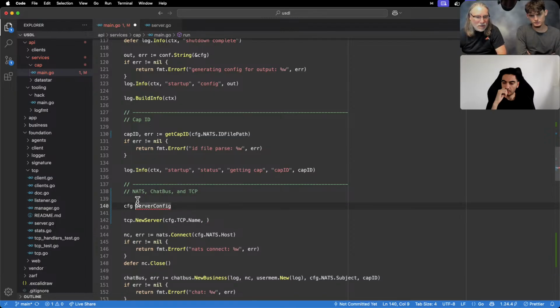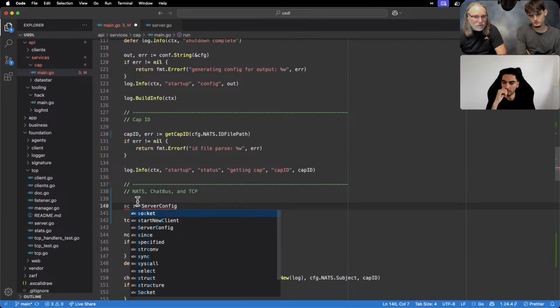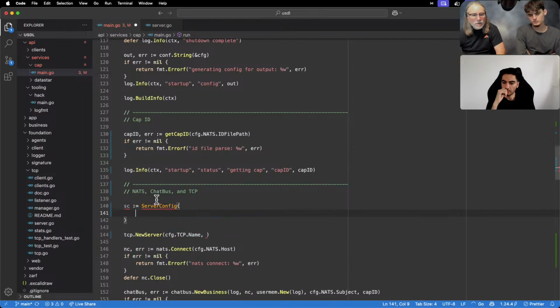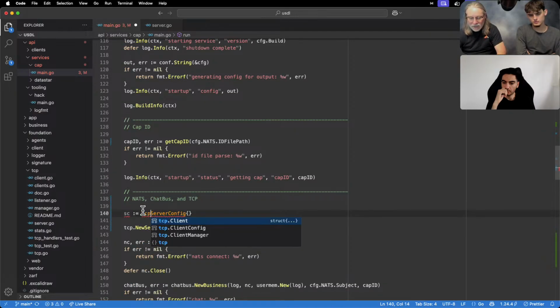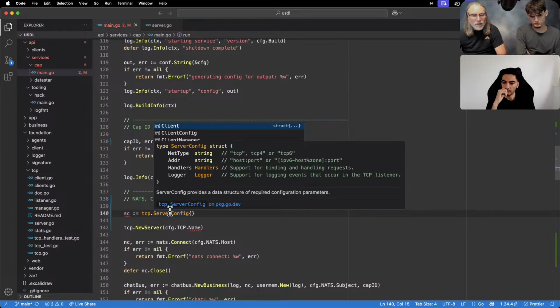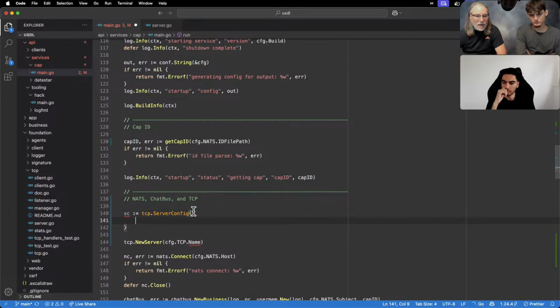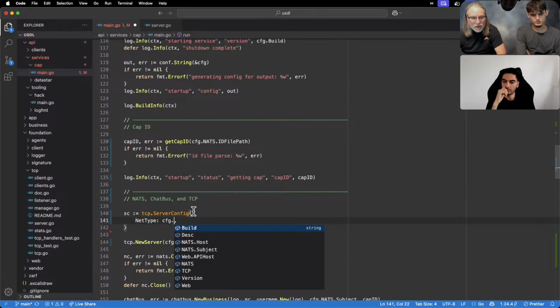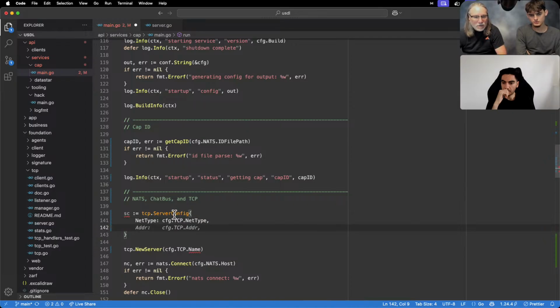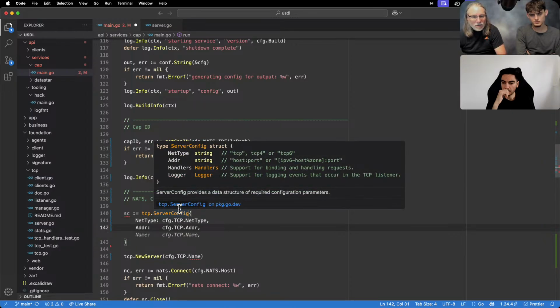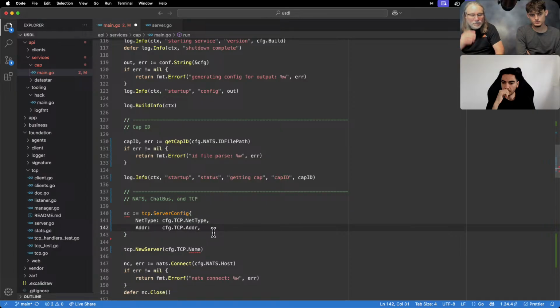I can't use cfg, but we can just do server config. And this would be a TCP server config, wouldn't it? Now, we've got our net type, okay? We know that's going to be cfg.tcp.net type. We have our address, and then we had handlers.